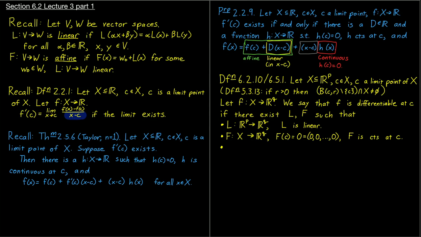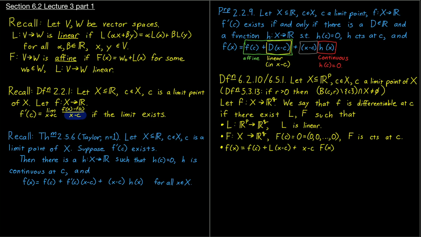And okay, what else do we need to be true about these special functions L and F? We want to be able to write our original function f in a very special way, in the way you expect. f of x is f of C plus L of x minus C. This isn't L times, this is L of, because now L is a linear function. And then we'll have big F of x at the end. Now, our special case of Taylor's theorem, our proposition 2.2.9, had just x minus c here.